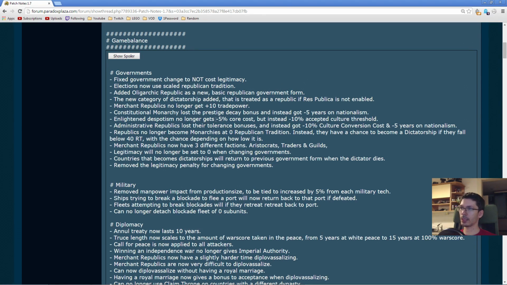Enlightened despotism no longer gets minus 5 core cost, but instead minus 10% accepted culture threshold. So before that, I think it was 20 or 30% of your total tax base that has to be that particular culture to become accepted. And it was lower, like 20 or 15%, to drop out of being accepted. But with enlightened despotism, it's only like 10 or 20% to get accepted. So this is pretty strong. It's pretty strong if you have a lot of cultures, so for world conquest.